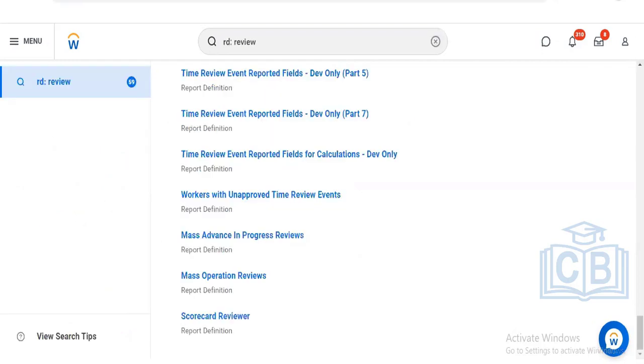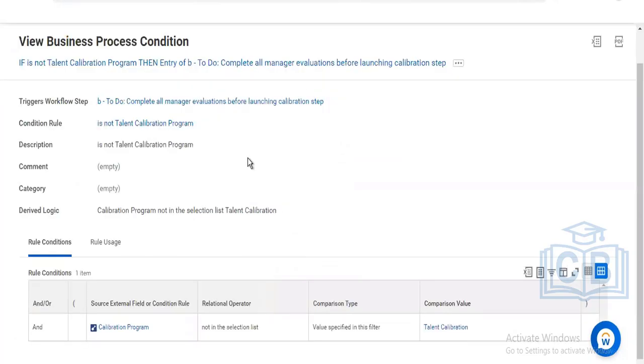By checking this, you get to know about the condition rule that they have created. For example, if they have not created this condition, which you can see, complete all managers' evaluation before launching calibration step, then this will be of no use because you might not get the real-time data.